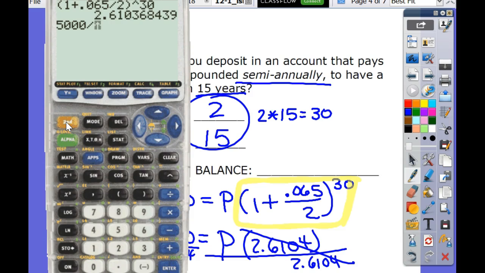So if I push second negative sign, the calculator says ANS. That stands for answer. So it's going to divide my 5,000 by the answer from the previous problem. Isn't that my 2.1604 number? Except it's not rounded off. It's the entire number not rounded off. And so I don't have to type that into my calculator. I can use the answer function on my calculator. This is money. That number is more than 4, so that rounds up to 44 cents.